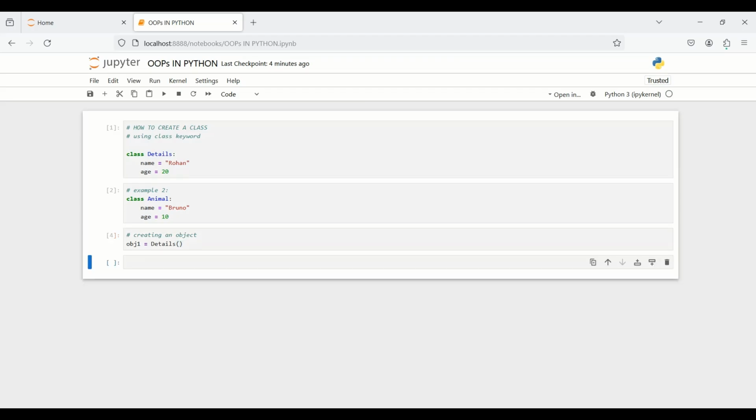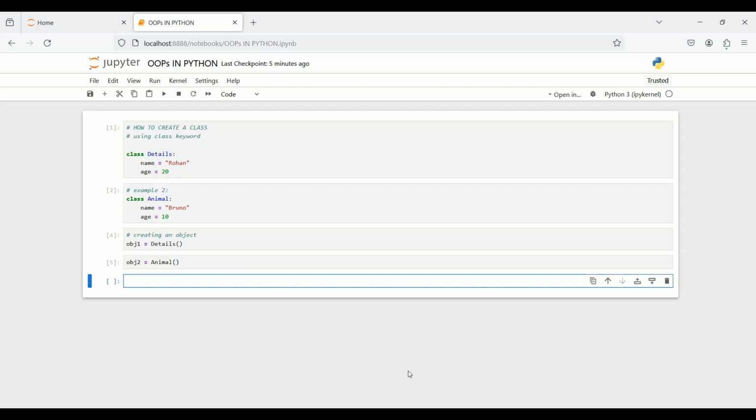So guys, this is details. So this is our object. In this way we can create any object. For example, object 2 equal to animal. This is another object.